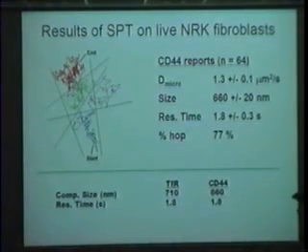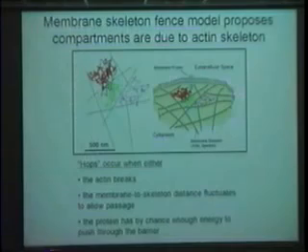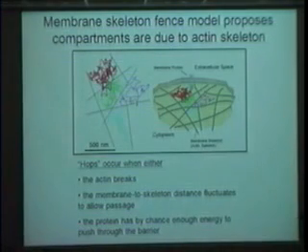We also find that if we look at transferrin receptor and CD44 on NRK cells, they have about the same compartment size and about the same residency time. That brought us to the membrane skeleton fence model, where this type of trajectory we find is due to the actin membrane cytoskeleton that's in close proximity to the lipid bilayer. This was shown through doing drug treatments to the actin and showing that that's the key component in this.